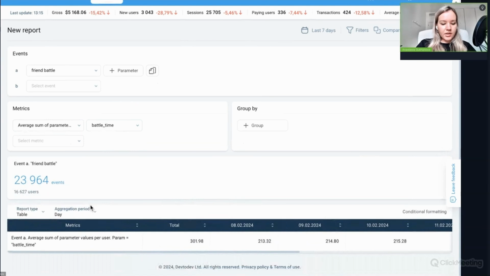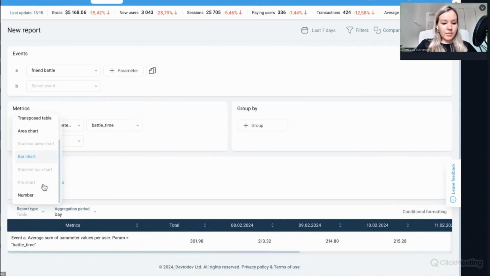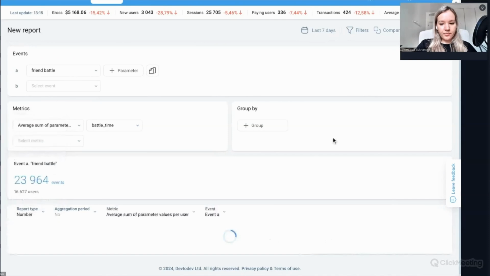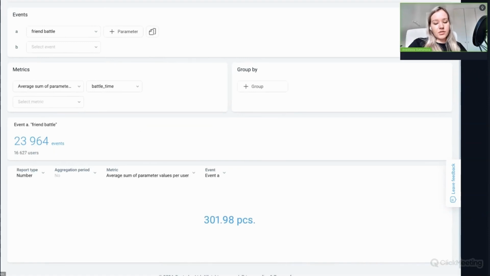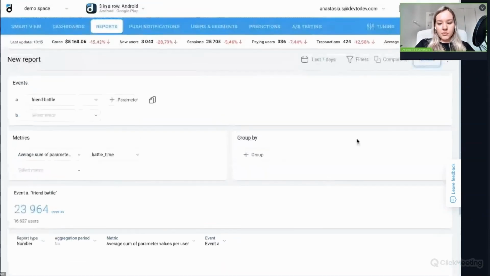Okay, the last thing here, we need to change report type to a number. Okay, so on average, a user spends 300 seconds in a battle, and we can add this number to the dashboard.